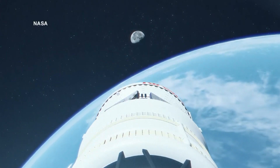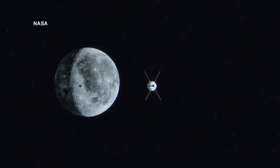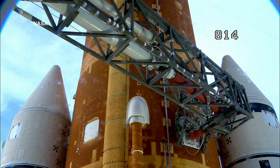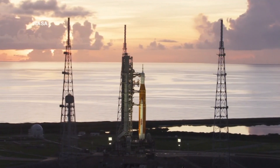But this is a learning process. NASA wants to send the Orion space capsule via the SLS rocket around the moon, pushing it to the limit before astronauts strap in on the next flight. If the five-week demo with test dummies succeeds, astronauts could fly around the moon in 2024, then land on it in 2025.